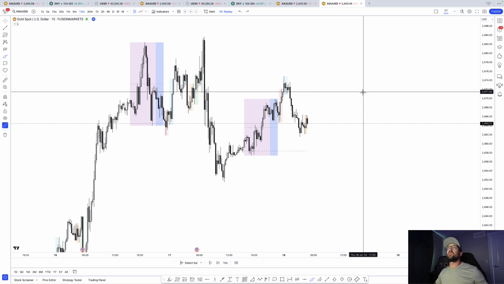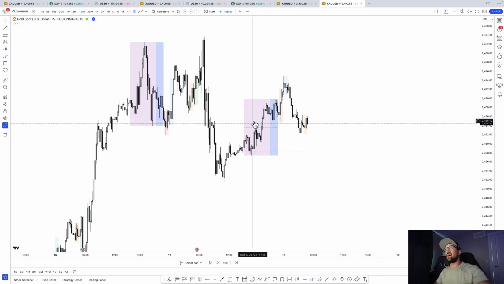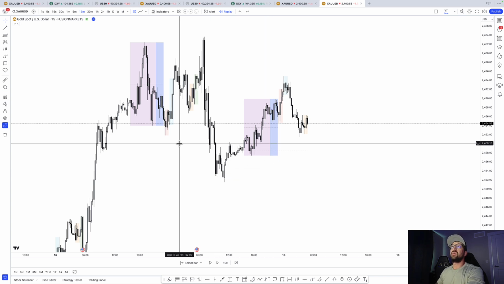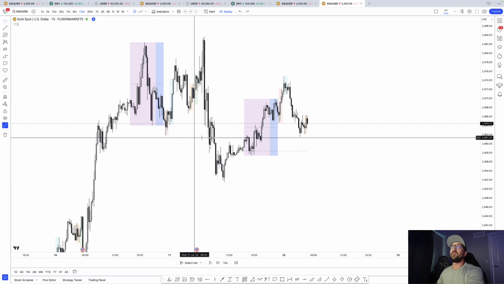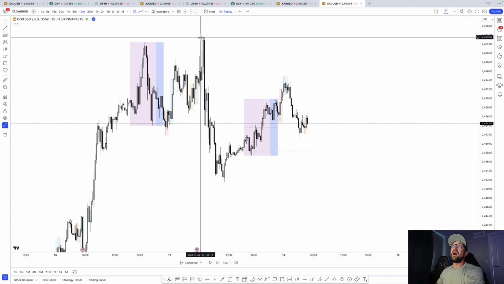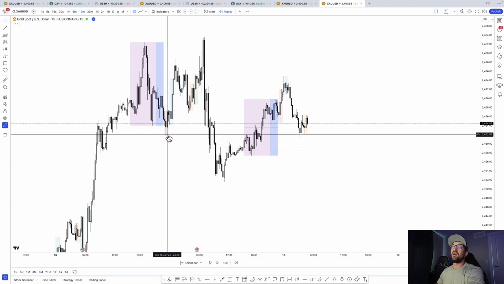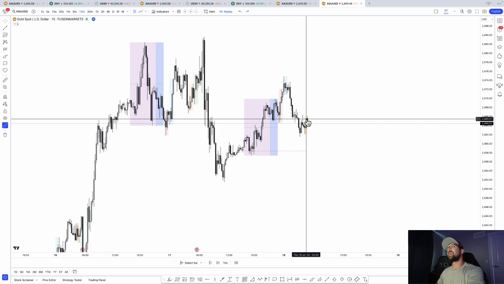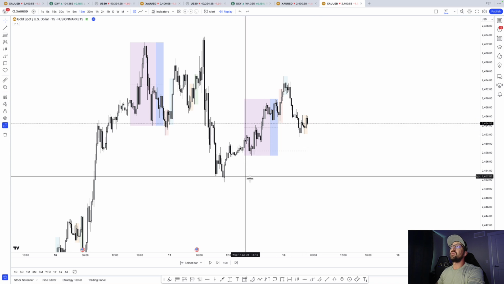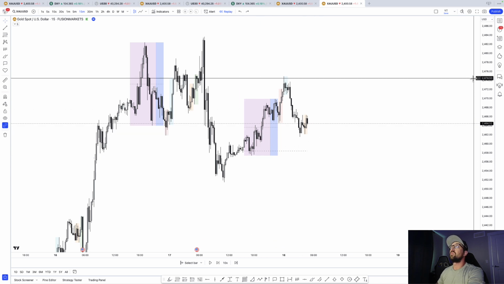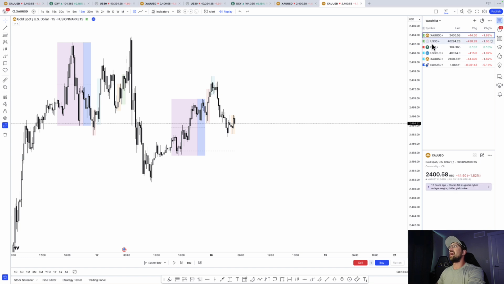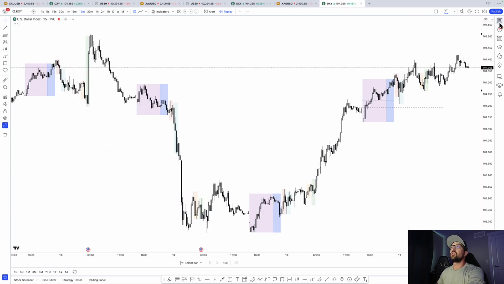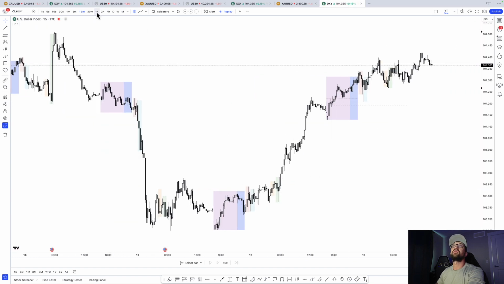I need another confirmation because I don't like reversing trend. Even though we have a break of the last low that put in the last high, the first break is often a liquidity grab. As I came into the session and price kept printing, I kind of changed my bias from buys to sells. And I'm going to show you kind of where this happened on the DXY, and then I'm going to show you how I put it together with timings.